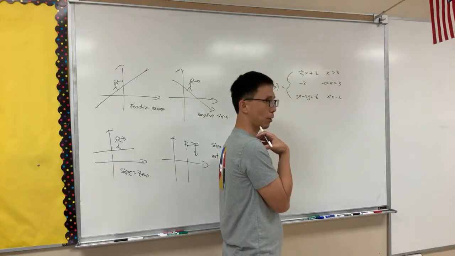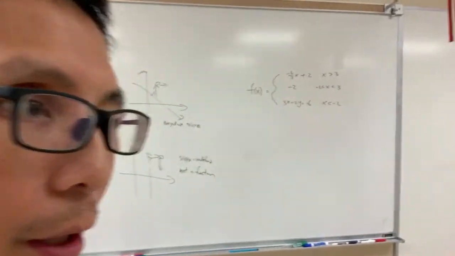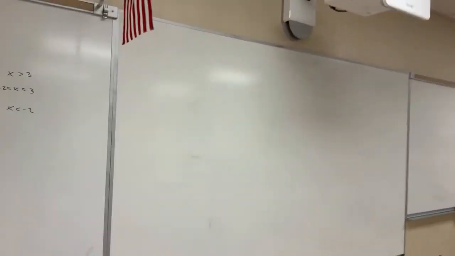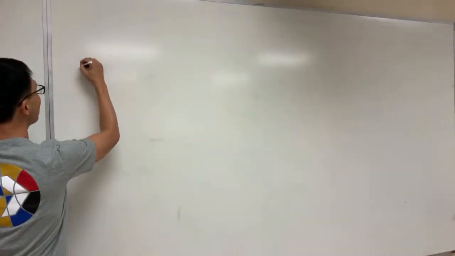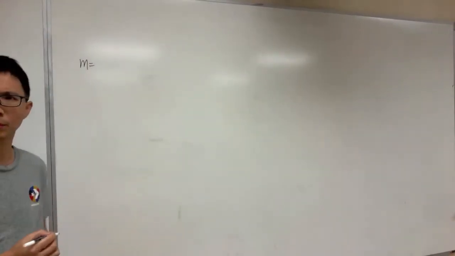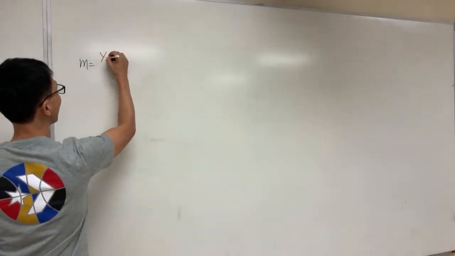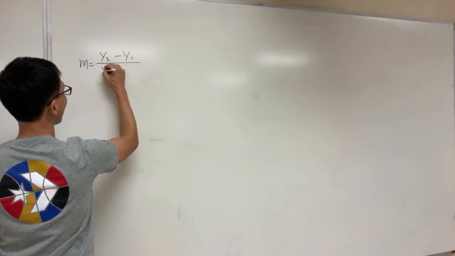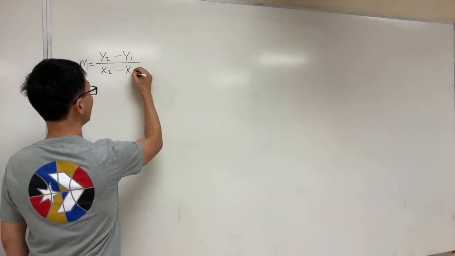Okay, so we're going to talk about line formats, how many different kinds of formats. How many of you can tell me how many formats there are for a line? Well, let's start with what is the slope of a line first. So m is equal to what? Nobody knows the slope of a line? y2 minus y1 over x2 minus x1, right? That's something very, very important.